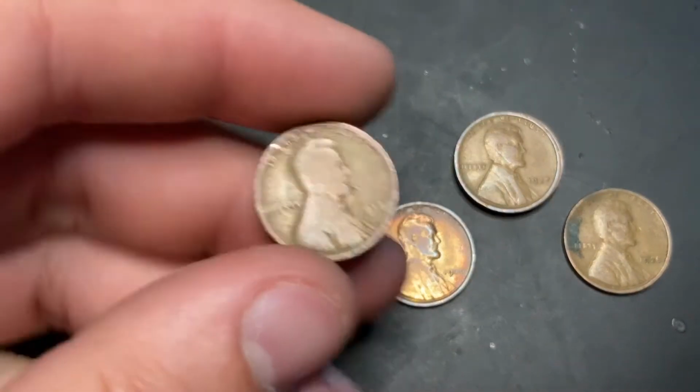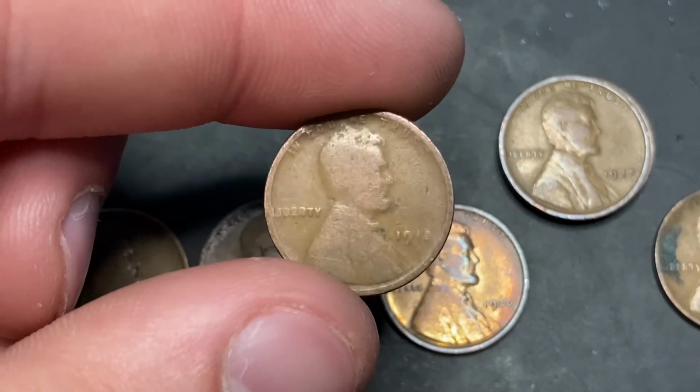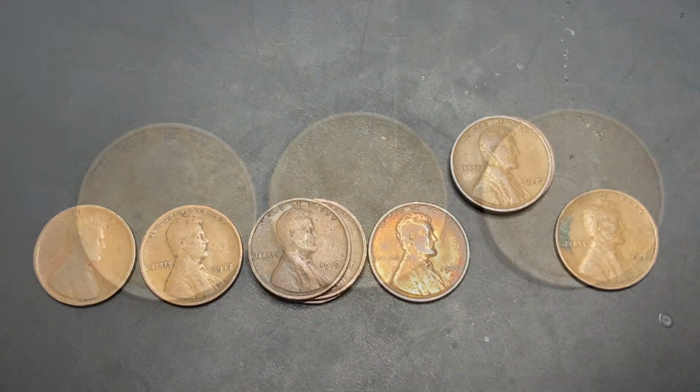We also did find the 1918P, but we already had it in the book, and it looks a lot better than the one we found today. So those are just the old coins we found that are going to go in the book. Let's see the new ones.